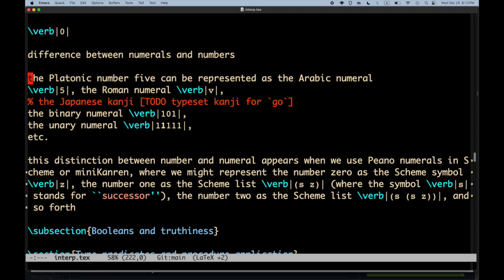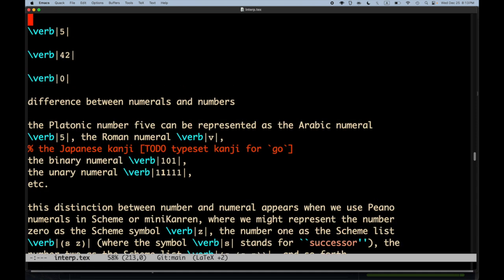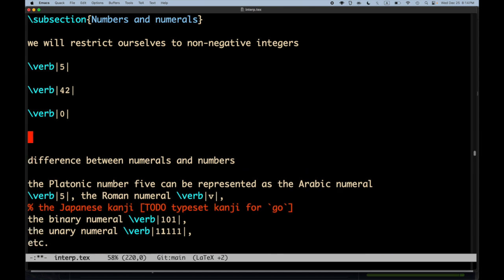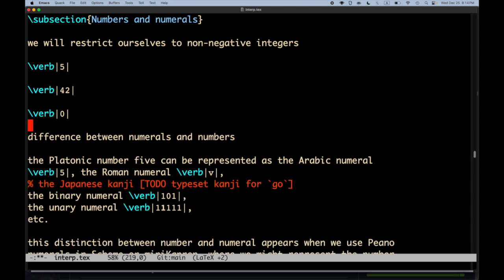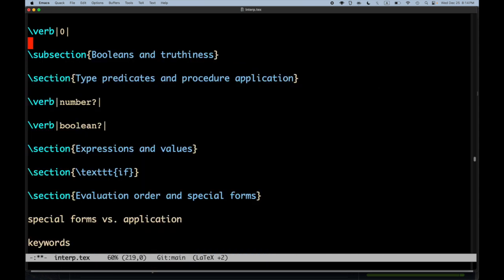The thing is, this isn't so much about Scheme. This is sort of a conceptual difference between the idea of a numeral and the idea of a number. I don't think I want to talk about this because it has nothing to do with Scheme. So I am going to move this to my new attic.